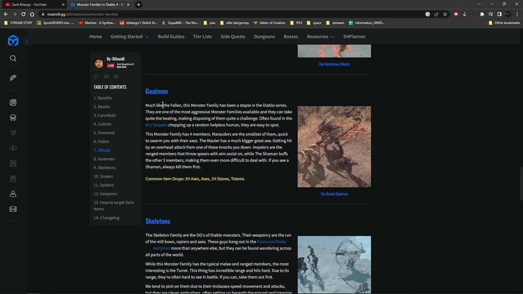Goatmen, champions demise anyone? Much like the fallen are a staple of the Diablo series, they're one of the most aggressive monster families available, and they can take quite a beating, making disposing of them quite a challenge. Often found in dry steppes, chopping up random helpless humans, they're easy to spot.